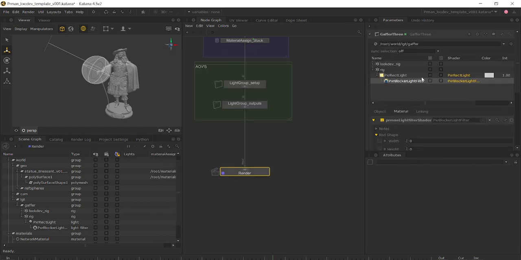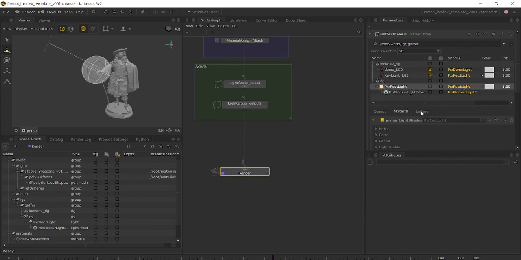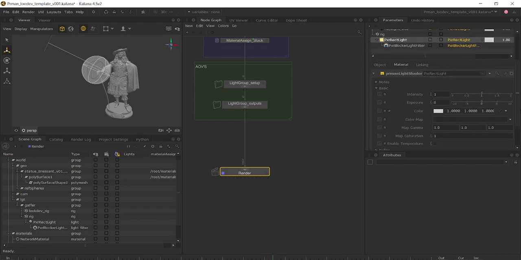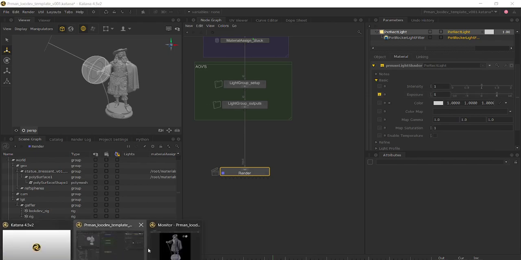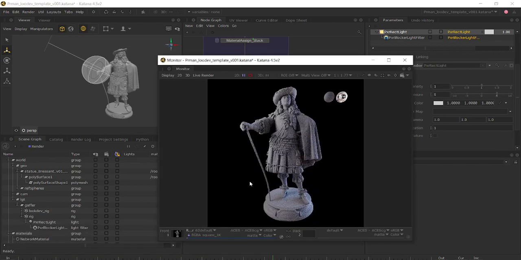something that would help me would be to mute these lights and have some exposure on this one. Let's make that 5. Let's see what we get.